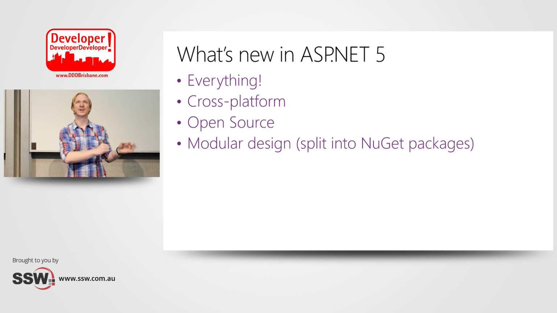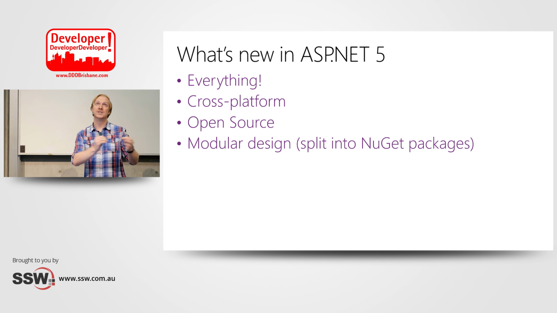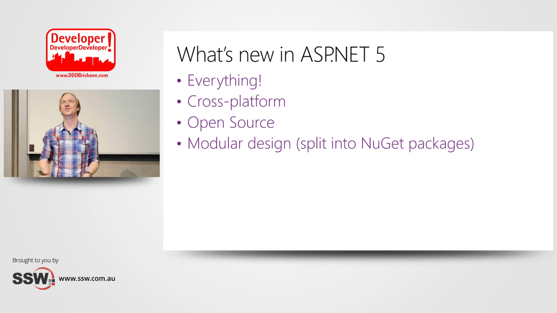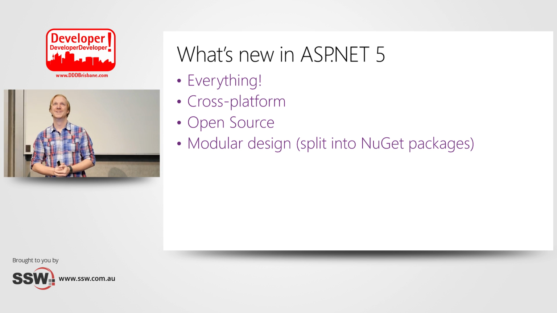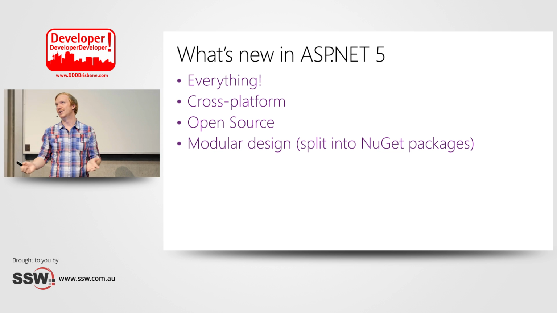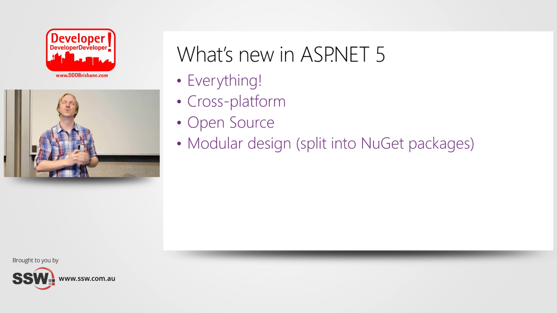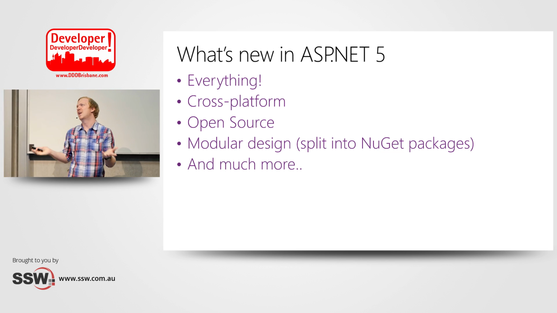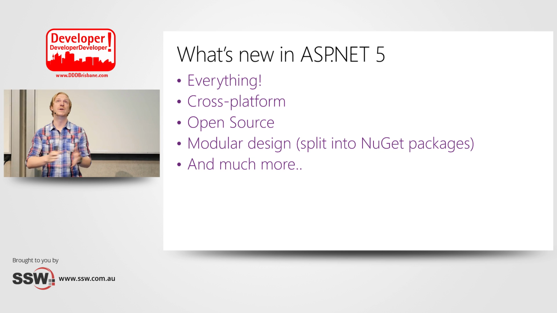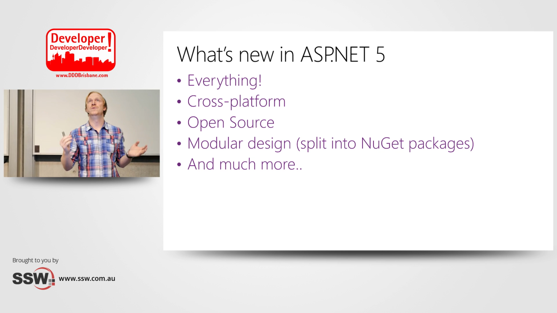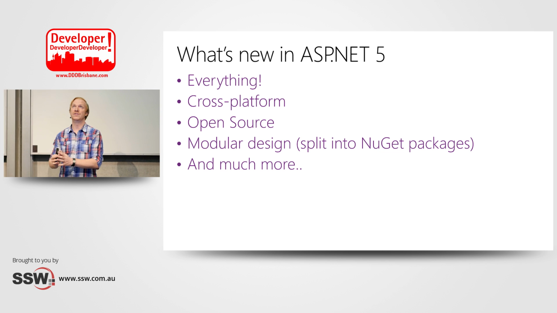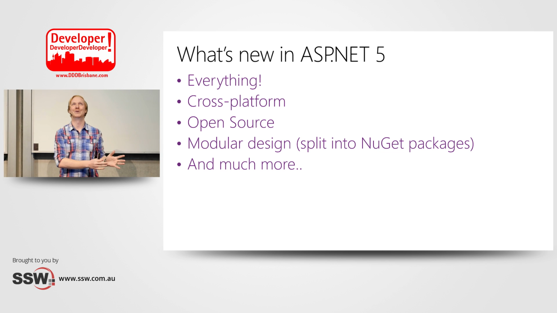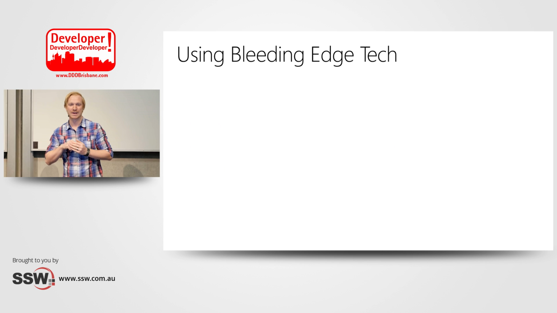I found myself working on things, and magically bringing in a NuGet package just solved all my issues. And I'm like, what happened? So it's both good and bad that everything is modular. You need to spend a bit more time researching what packages you need and how to get that incorporated in your application. And there's a lot more to ASP.NET 5. Since they rewrote everything from scratch, things have been renamed, things have been removed, and it's totally different, but still the same as the old one, if that makes sense.